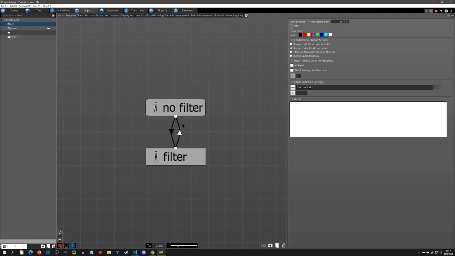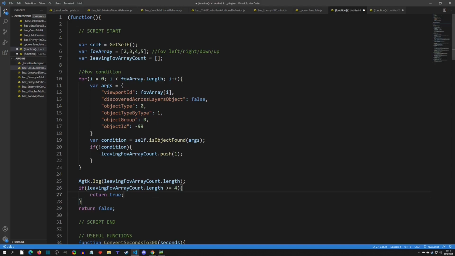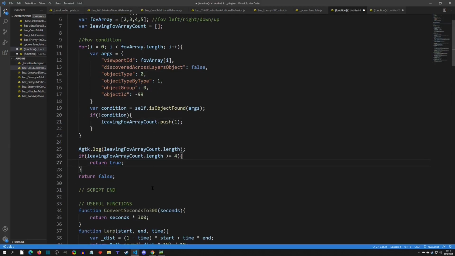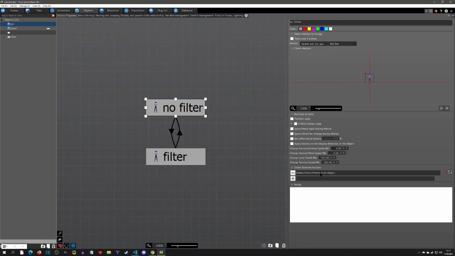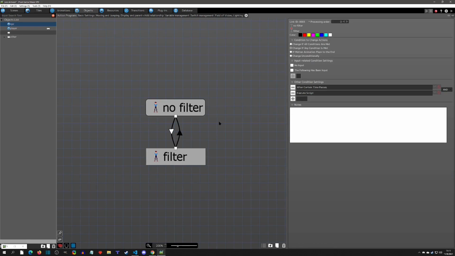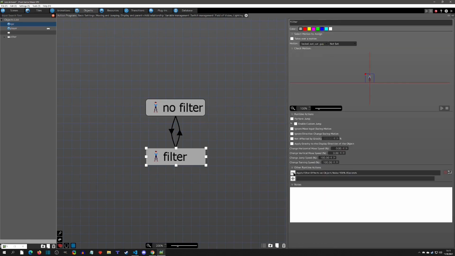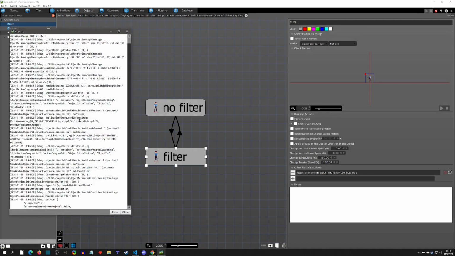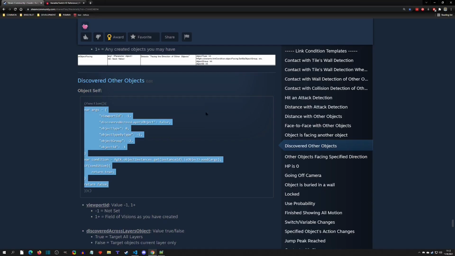Now, just to go one step further, I want to show that we can actually run something in this true condition right here. Instead of running the filter and deleting the filter in the runtime action, we're going to apply it in the link as it's leaving. I'm going to leave this up because I want the show log to grab my stuff, but we're going to go to the editor here.